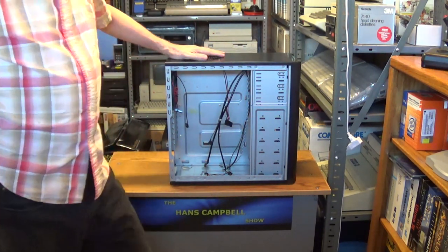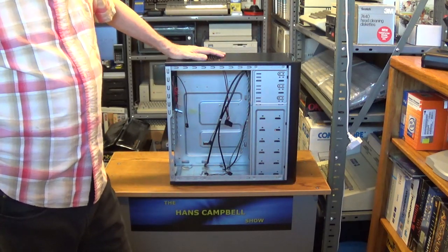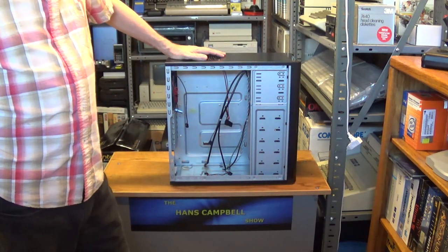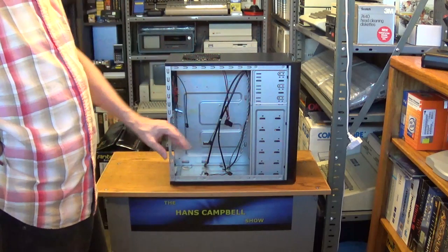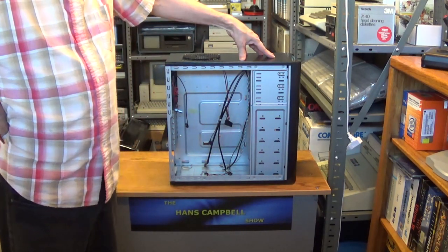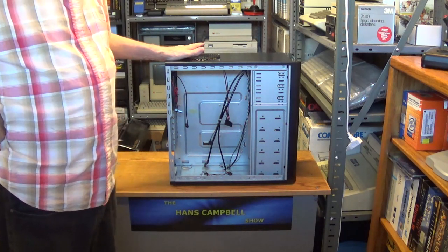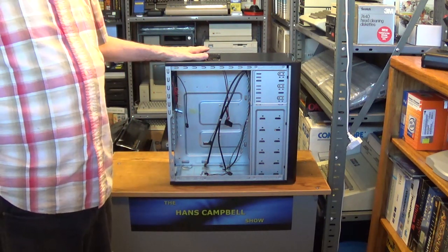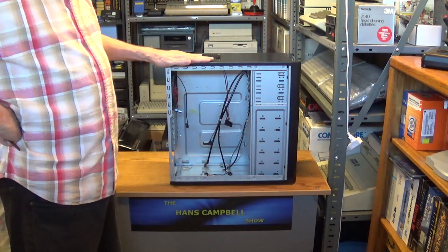I went on YouTube last night and typed in various searches like 'green LED fans in PC case' or 'PC case with green fans.' I was very surprised - I only found one video where someone was using green case fans. All other videos showed non-lighted fans, RGB, red, white, or blue fans. Nobody was using green LED case fans. That means green is a rare color, and I will use it because green is one of the main colors of Windows XP and this is going to be the ultimate Windows XP computer.